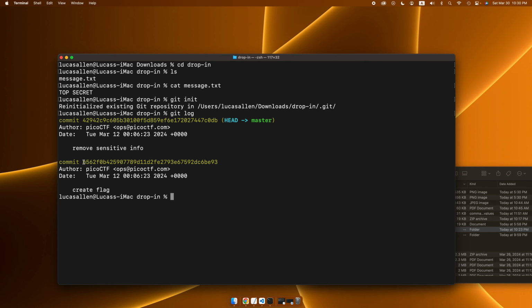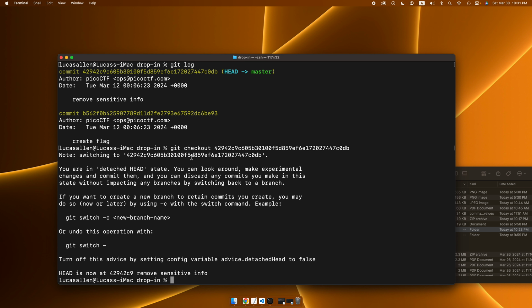This is the ID here, this long string of characters. So we're going to type in git checkout, and now we're just going to paste this long string of characters. Let's do the first one here. Let's paste it, press enter, and it looks okay. We're switched to this commit, so now we're in this version. This information here is not that relevant, but the files inside this folder should now align with this first version of the file.